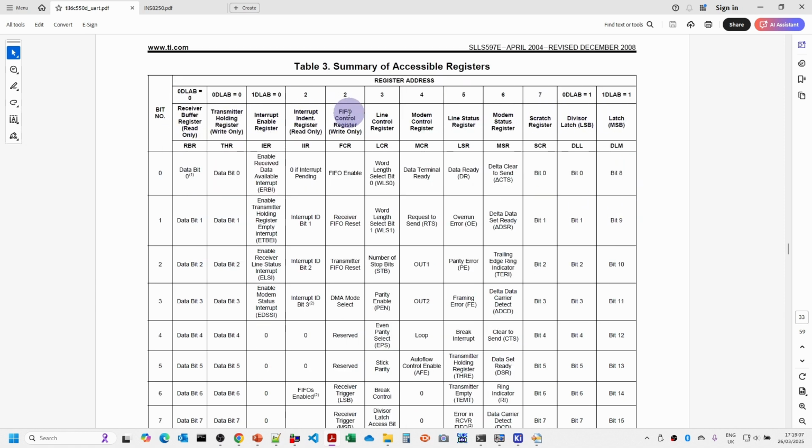There's a special register here for the 16550 series, which allows us to control the first in, first out 16-byte buffer configuration. By default, it's disabled, but if we write to this register, we can enable those facilities. The BIOS and the early versions of DOS didn't have support for this, so we won't be worrying about that. The line control register is probably the main one that we're going to be using to set up the configuration, where we have the divisor latch access bit, plus also the word length and whether we want stop bits and no parity. The modem control register allows us to set the various modem control signals for doing hardware handshaking with the PC.